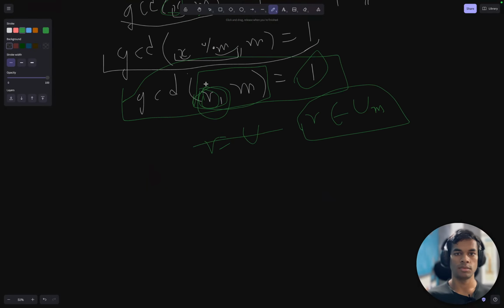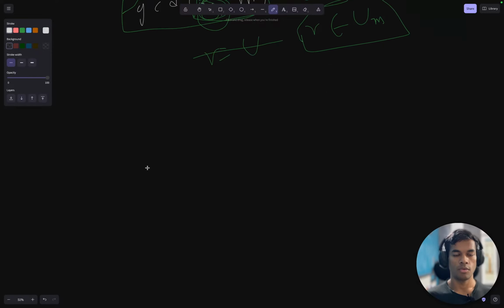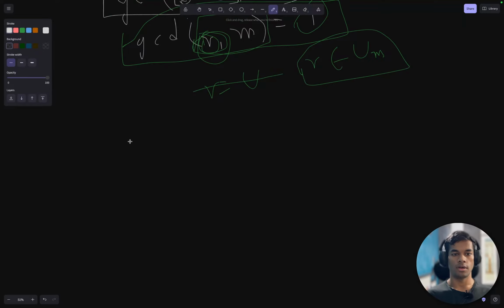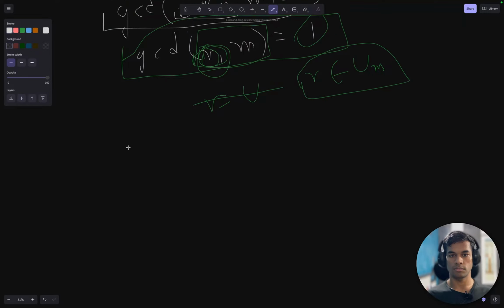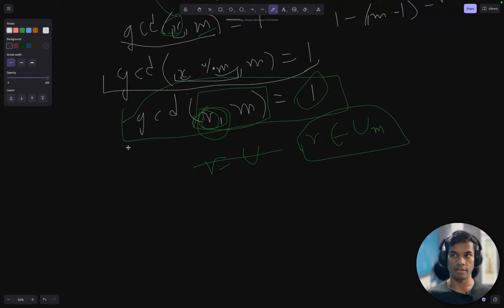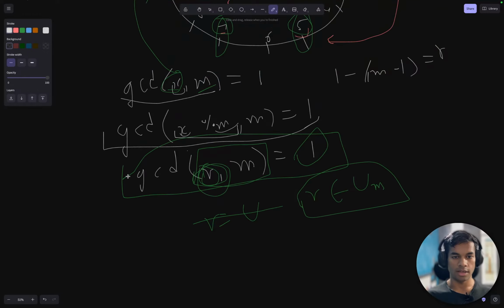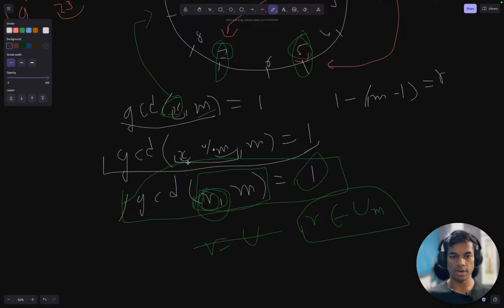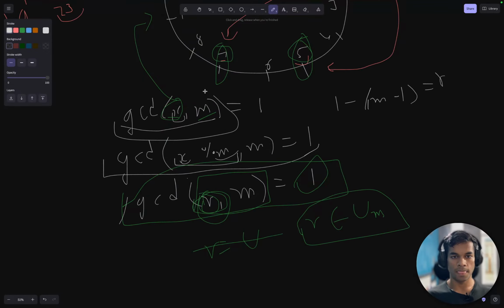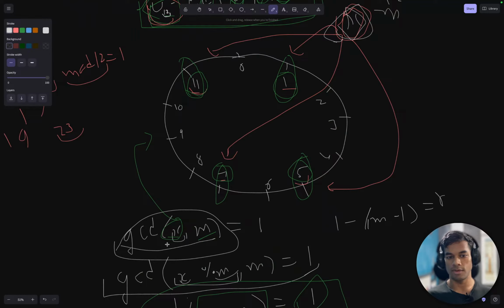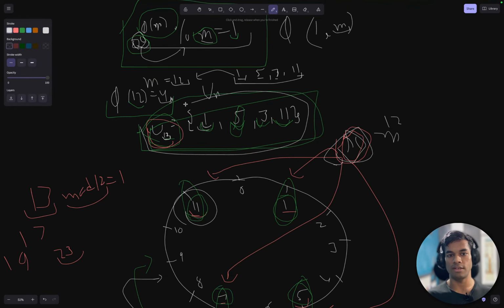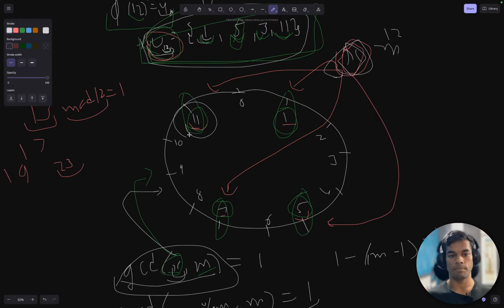And now there were a few other claims made by ChatGPT. I forgot exactly, but yes, this thing was a big leap when we understood this, that any number that is co-prime with m, if we represent it modulo m, will belong to this set which contains all of the co-primes with m.